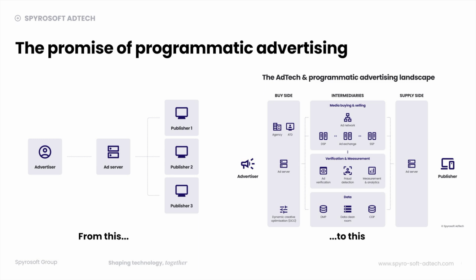So when programmatic advertising emerged in the late 1990s and early 2000s, it promised to automate the buying, selling, and measurement of digital media using software and data. But despite all the automation that's arisen in the digital advertising industry over the past 3 decades, and there has been a lot of automation, we've seen the introduction of various ad tech platforms like ad servers, DSPs and SSPs and data platforms, as well as processes like real-time bidding. There are many aspects of programmatic advertising that are still manual and time-consuming.